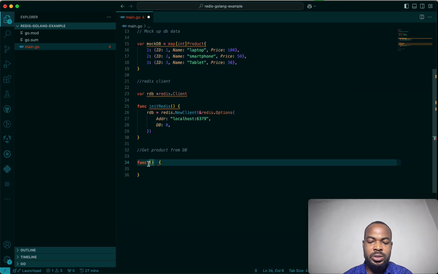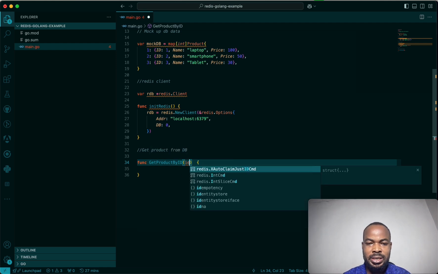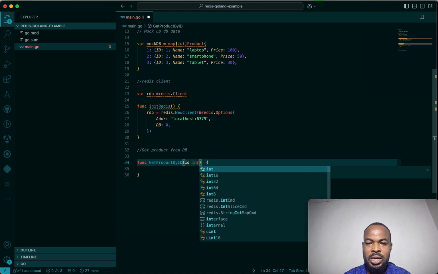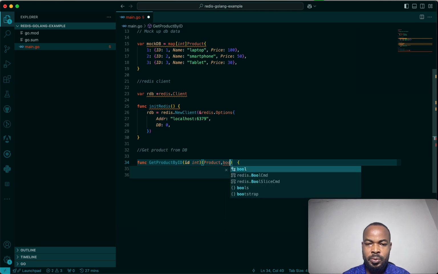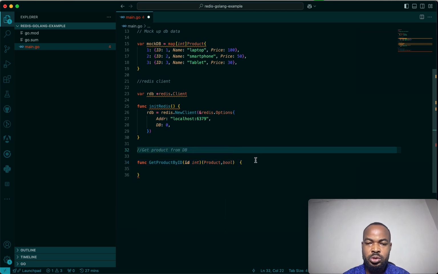So now here we're going to say getProductByID. We need to pass id, which is type int, and then we need to return two things there: the product, and whether we're able to retrieve it, either true or false.